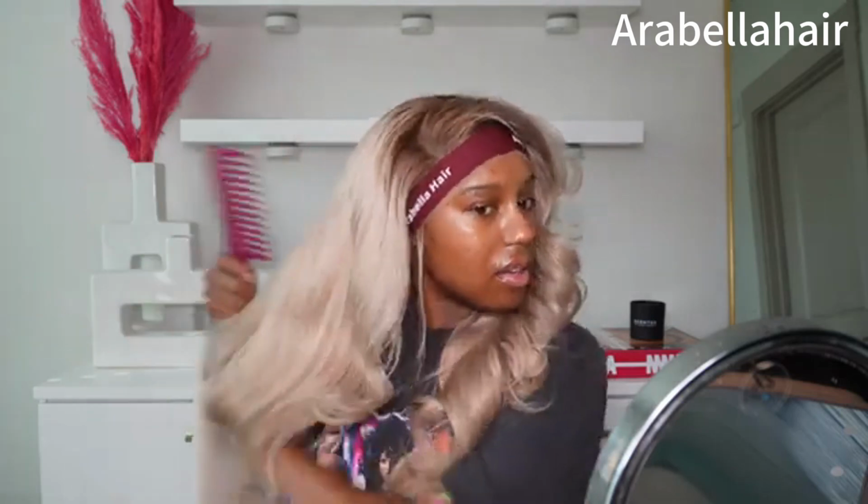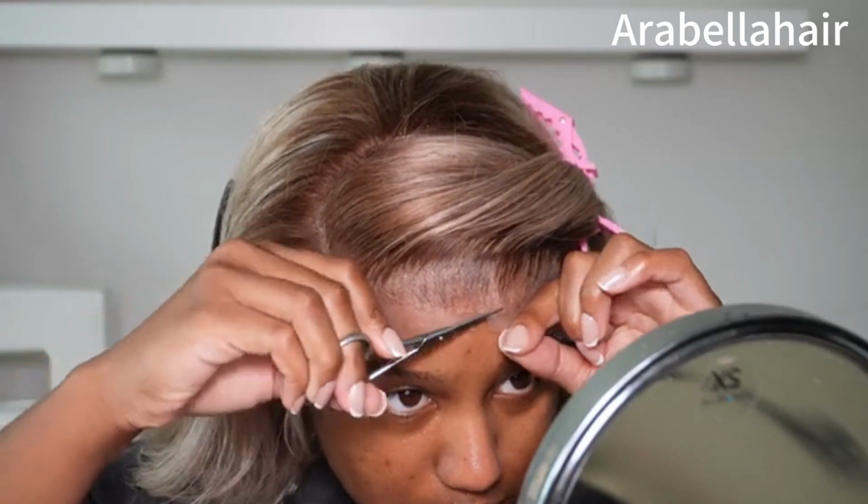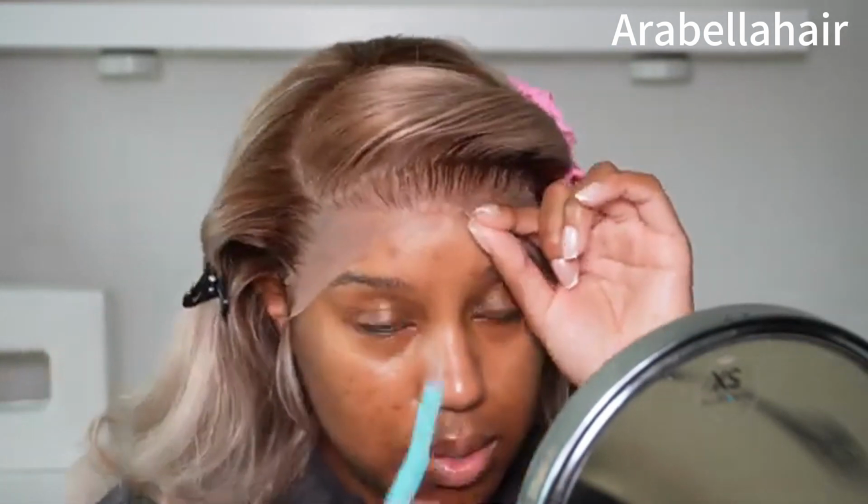Again, that was my rough draft curl, because I'm going to layer some more and then probably curl it again towards the end. So for this to be a 613 that's ashed and rooted and all that, the quality is amazing. I love how it holds a curl. I did wear this hair for a few days and the curls remained the same in the wig even the next day, which normally with blonde colored hair, the curls drop instantly.